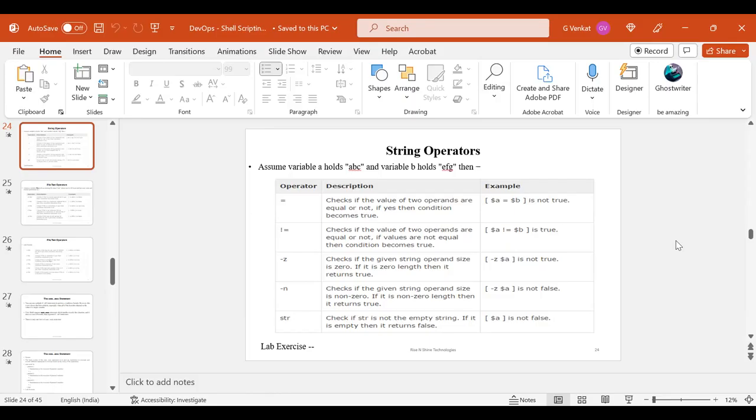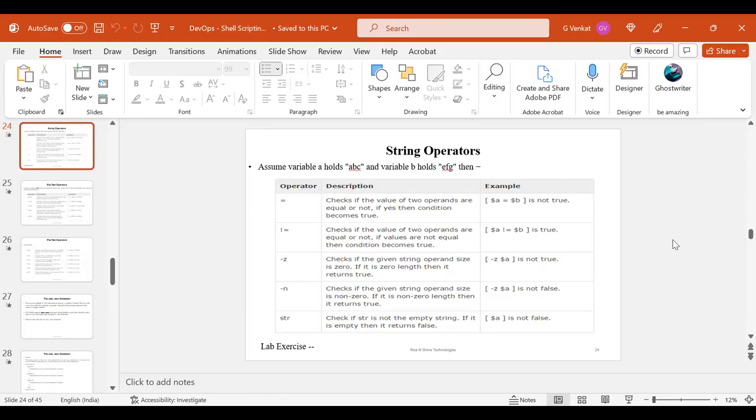But if you have strings, that means in the previous examples we were understanding with a value 10 and b value 20, which we took as the example to understand the operators.